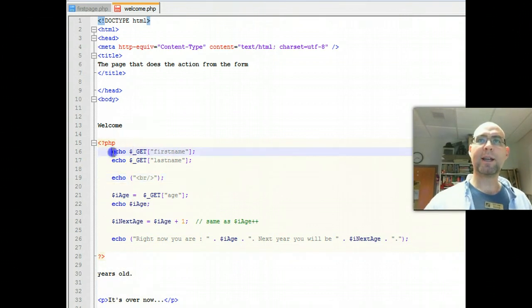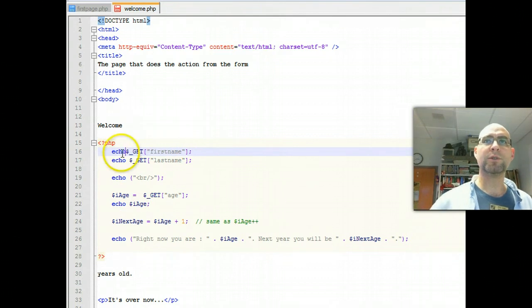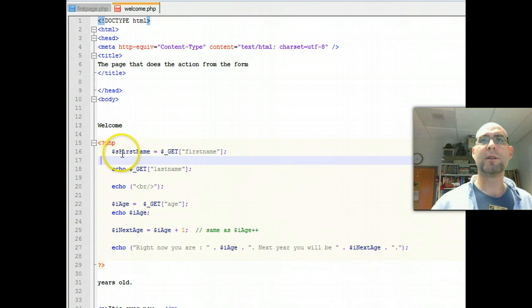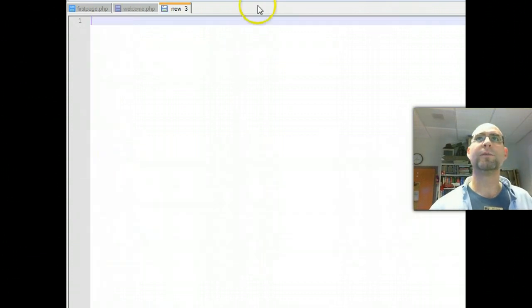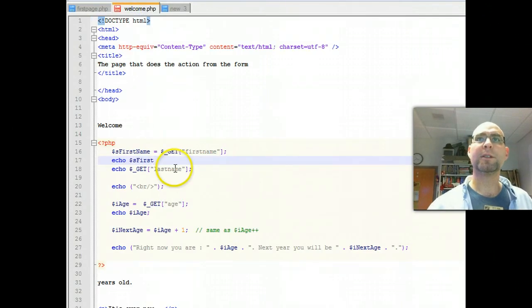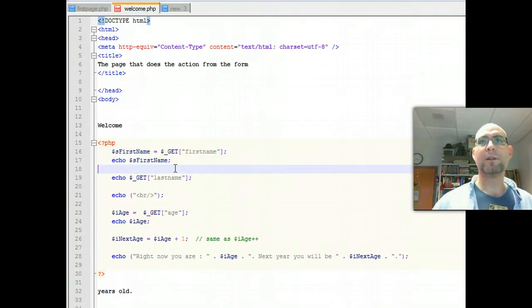So I don't like echoing right out of the GET. I prefer to assign the GET to a variable. So for example, I'll put $sFirstName equals, right? It's a two-step process. And then I'll put echo $sFirstName, right? And then I repeat that.